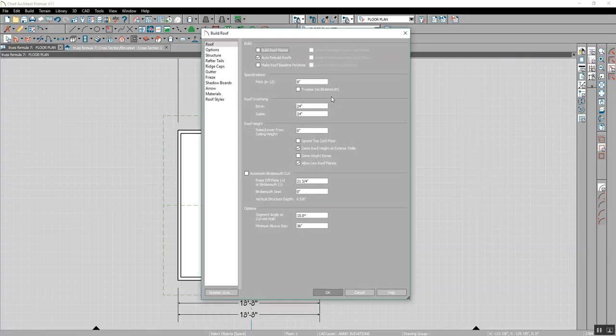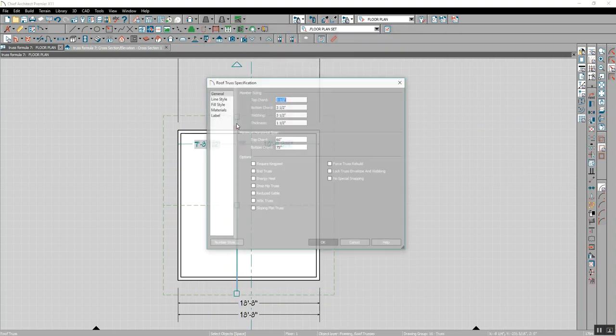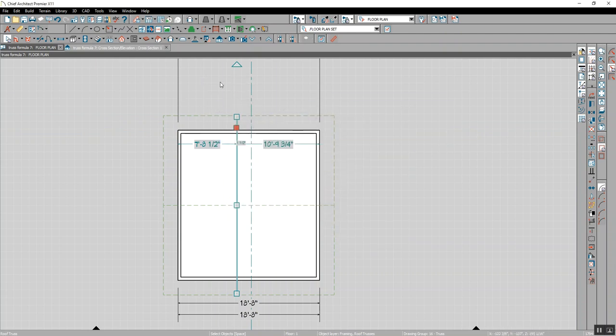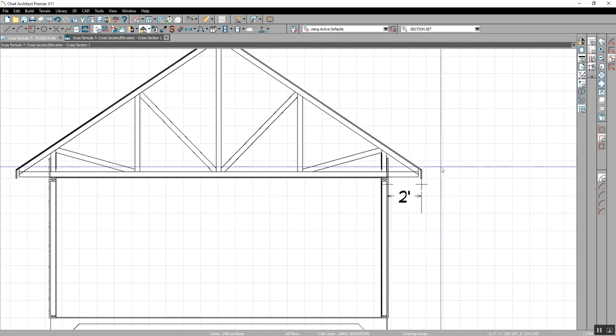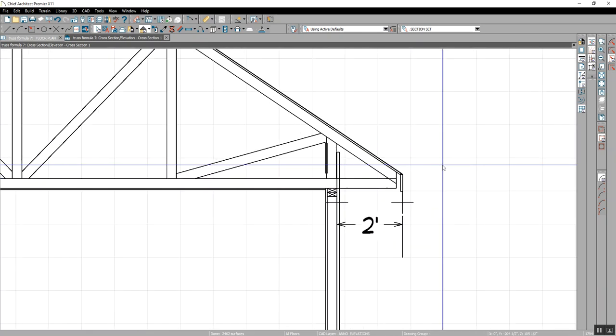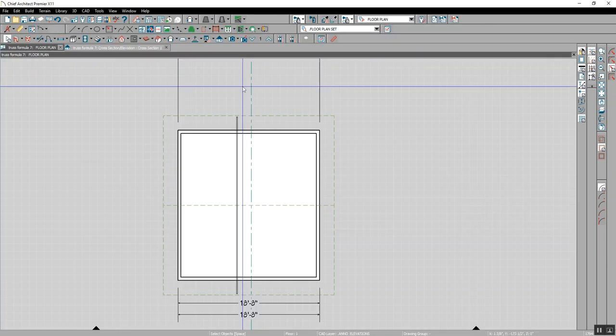So we changed this to 8/12, and this was 13.75. I can hardly remember that. I think that's what it was. Let's say it was. Let's see what happens. Now this truss, you know, I never get these trusses. I can't get them to force rebuild. We'll see what happens here. And look, there's an 8/12. Not a 12/12 anymore. It's an 8/12. Everything worked out just right here again. Back to the floor plan.